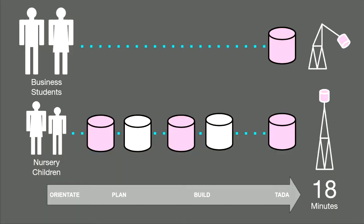And I wanted to link this back to the poll that we did right at the beginning there, and to maybe try to say what happens when you take different kinds of approaches to building the structure. So business students tend to be quite competitive. Maybe they have the theory that they would understand how to solve a problem, and they start constructing their tower and maybe don't realize until the very end, when they've built it very high, that the marshmallow is heavier than they expect, and it causes the structure to fall over. Whereas with younger children, there's much more of a sense that people start to play and experiment repeatedly and over again, which tends to result in a more successful outcome.